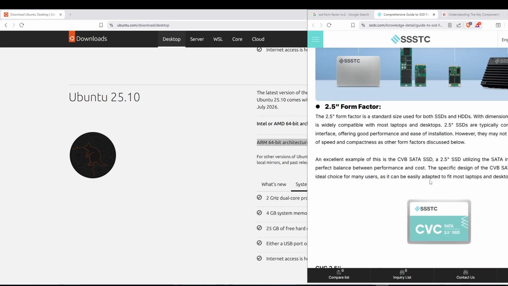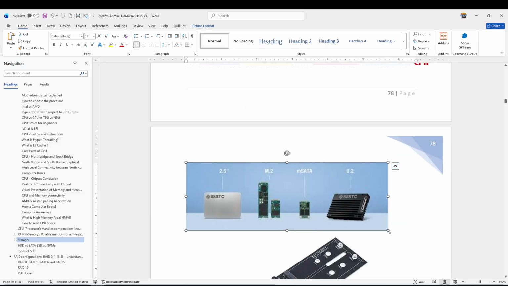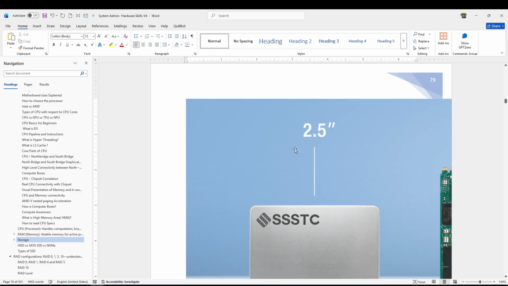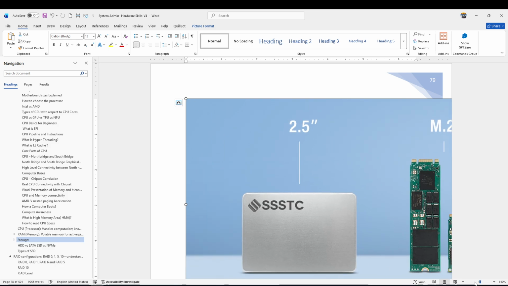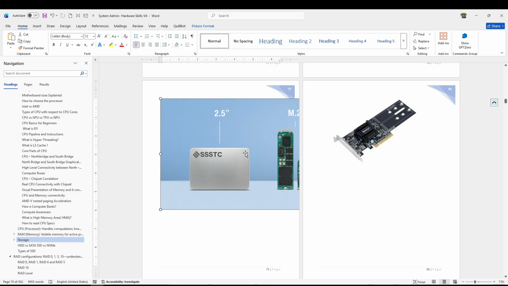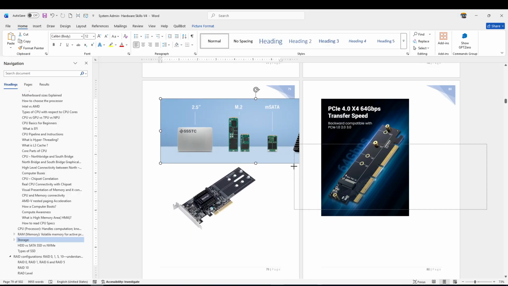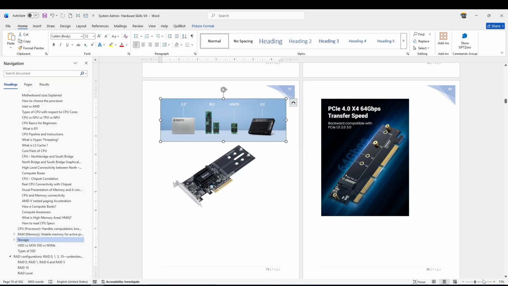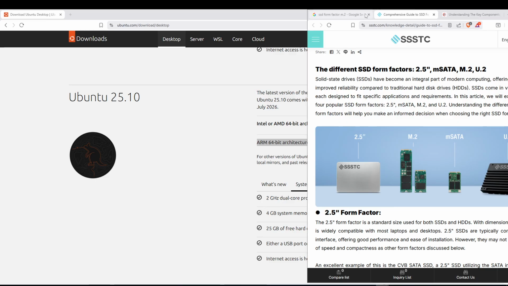So this is for your AI high-end workloads. All that it will be useful. Let me paste this one. Now you have a clear picture here. So those are all your interfaces, how you are connecting to your motherboard. That's it.